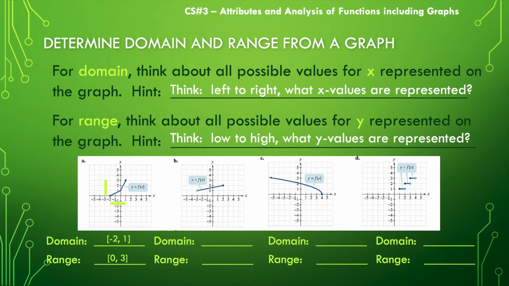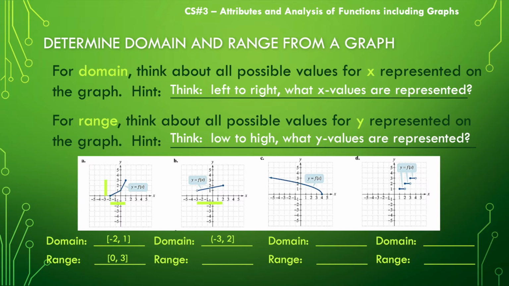All right, for this next example, it's similar to the first one, except we have an open circle on the left and a closed circle here on the right. So if that's what I'm looking at, we're going to do the same thing. We're going to think how far to the left and how far to the right. And we have this -3 to +2 going on for left to right. In this case, it's definitely continuous, but we will not include the -3 because of that open circle. So we will say our domain goes from -3 with a parenthesis this time, all the way over to 2.